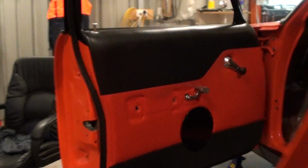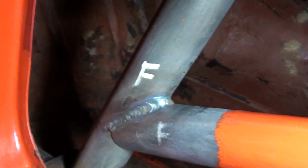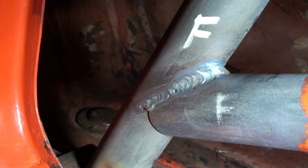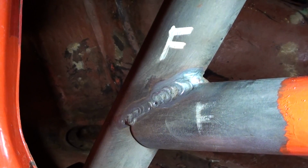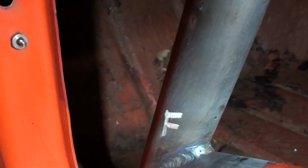I'll actually go around and show that weld, because this is probably my better weld. That was my last weld, and I got a bit better at it. I'm actually starting to find a bit of a groove with it now, and I'm not dipping the tip as much either, guys. That's a good sign. I found a nice little groove through there. It just came to me, the way I held the torch, and I felt relaxed, and that was a nice little weld up until that point. So there is hope, guys.